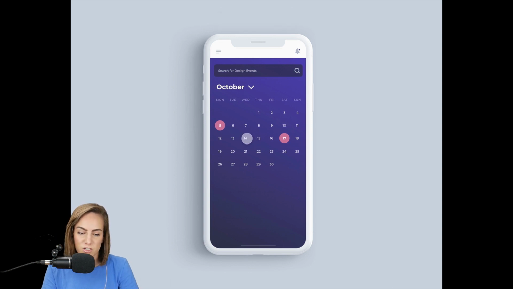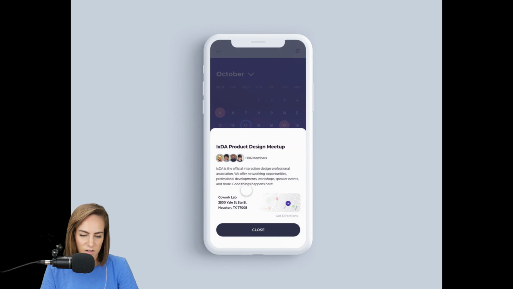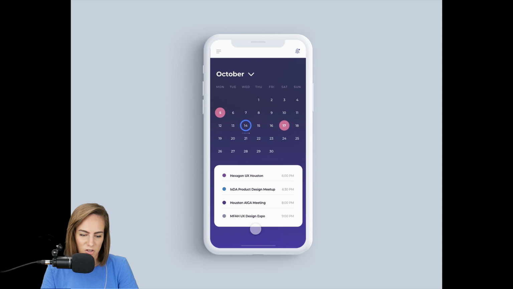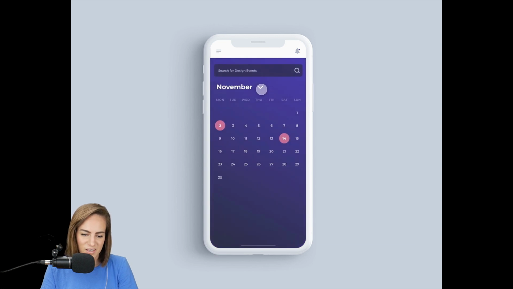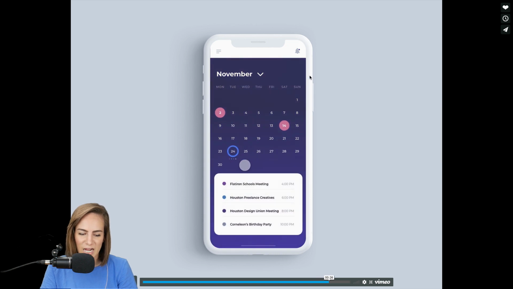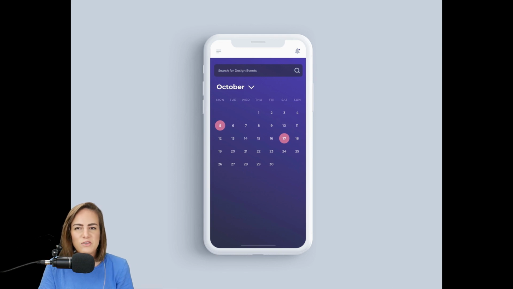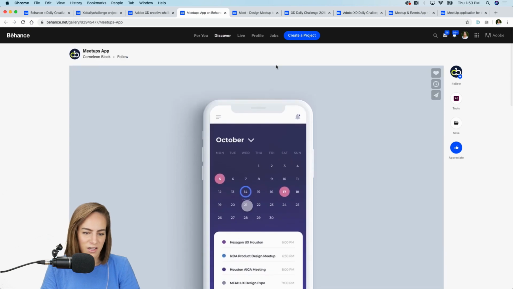Okay. So this was the one from yesterday. The events for designers. Click on one of the dates, and we've got that card that swipes up. Lovely. Close. And component states. Nice. I love your animations. Very smooth. And the way that the animation, even with the little carat right there, that was nice. This one's just soothing and clean to me. I really like this one. So thank you, Cornelian, for sharing that one.